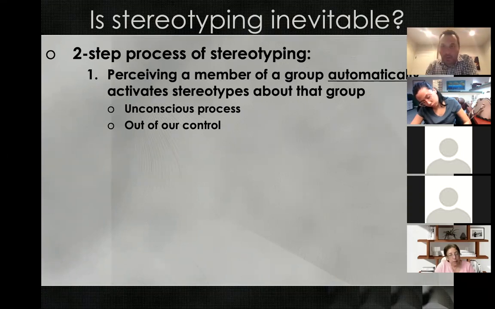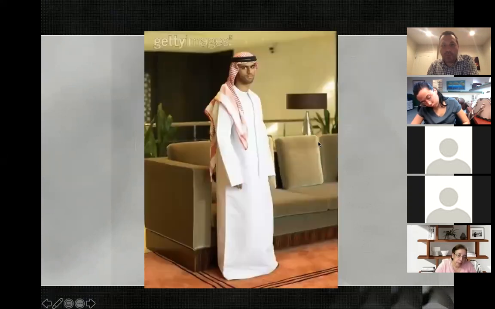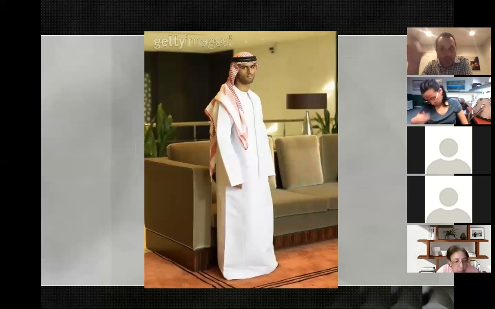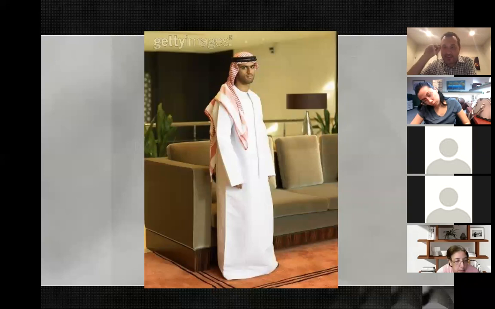So for instance, if you've grown up in this culture, then when you come across someone who's dressed like this, that might automatically trigger a stereotype of terrorist. Because within this culture, there is a stereotype that associates people from the Middle East with terrorism, at least among some portions of the country. And even if you don't believe that stereotype, which you shouldn't, you're aware that that stereotype exists. And so when you come in contact with someone who dresses this way, that might automatically activate ideas of terrorism. Again, not because you believe it, but simply because you're aware that the stereotype exists within this culture.